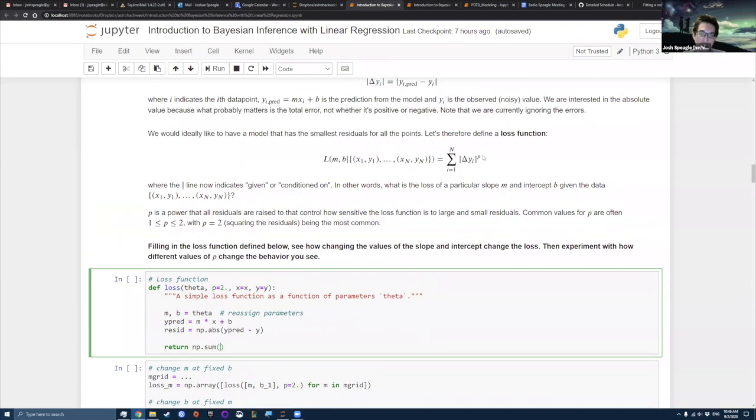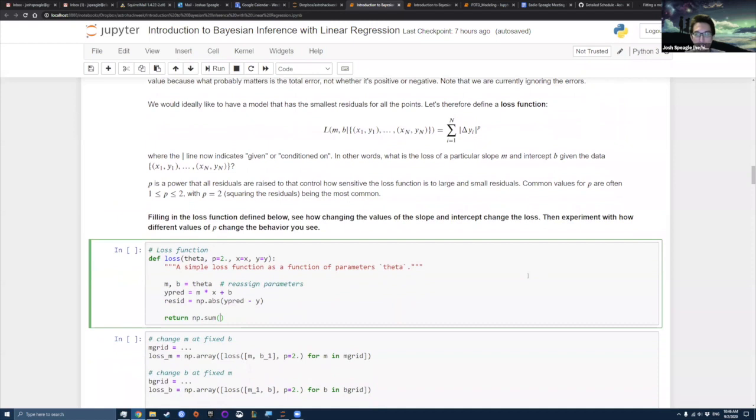So the L2 norm is essentially just P equals 2. Often in machine learning, the L2 norm comes up a lot, which is the standard Euclidean norm, like the x squared, y squared type of stuff. And then the other norm is often the L1 norm, otherwise known as the Manhattan distance, which is just taking the actual absolute values.